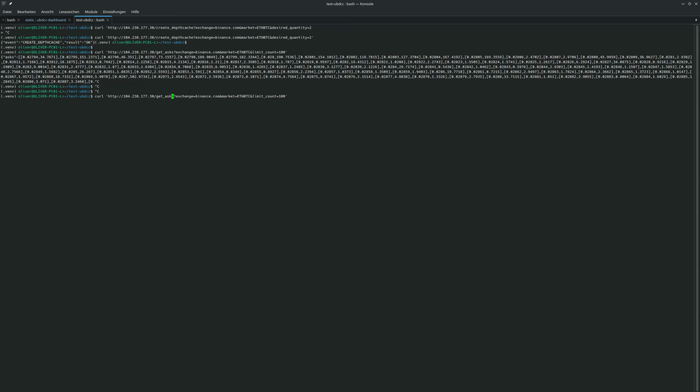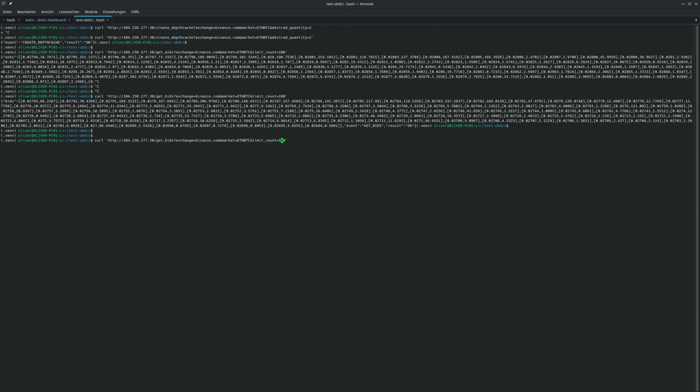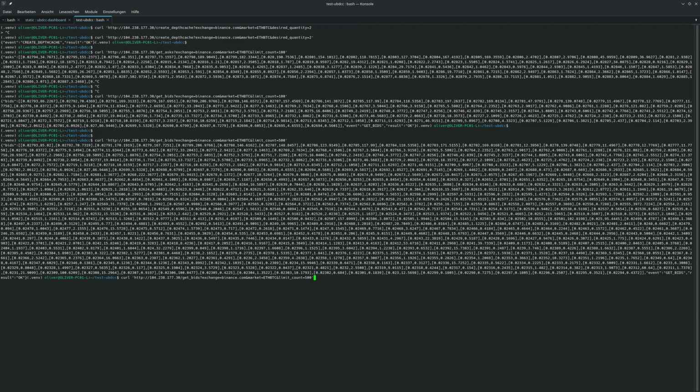The limit count parameter limits the response to the first 100 price levels. We can switch this over to 500, or we can leave it to get the full order book.